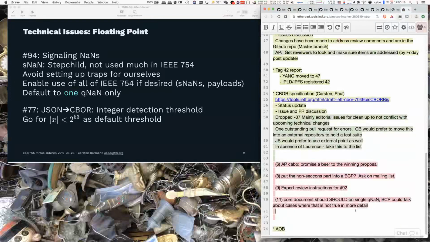Yeah, but I think as a default threshold, it's only a recommendation anyway. What I'd say is go ahead and put this in here, and if we want to put more expansive stuff, we can put it in the BCP about it. This is something I don't know that we're going to see a whole lot. Well, everybody and their brother is writing a JSON to CBOR converter, so that specific thing would really benefit from having a default way of doing it.